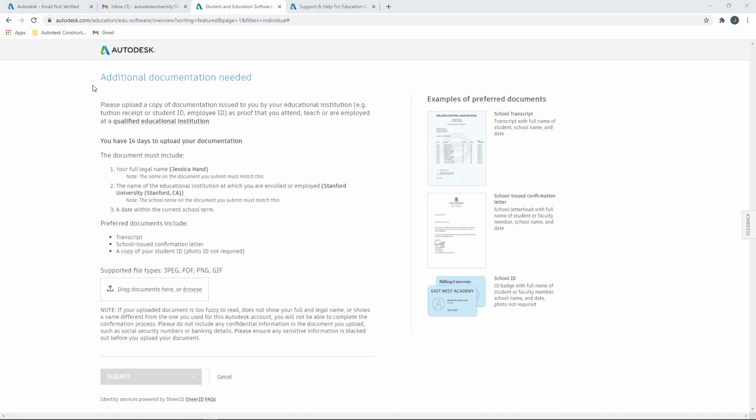Once we are happy we have the required documentation, we can now select the Drag Documents here or the Browse button to upload the JPEG, PDF, PNG or GIF image. Once uploaded, we can then choose the Submit button to submit this request. This will then complete the process for additional documentation.